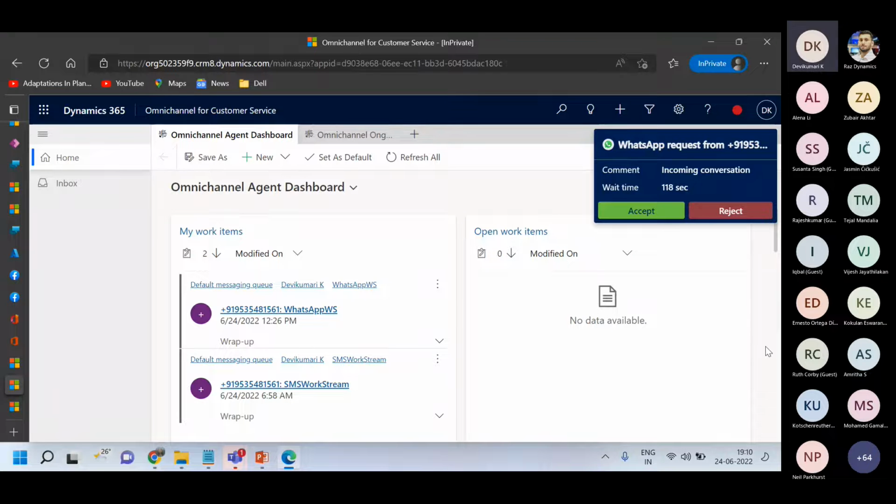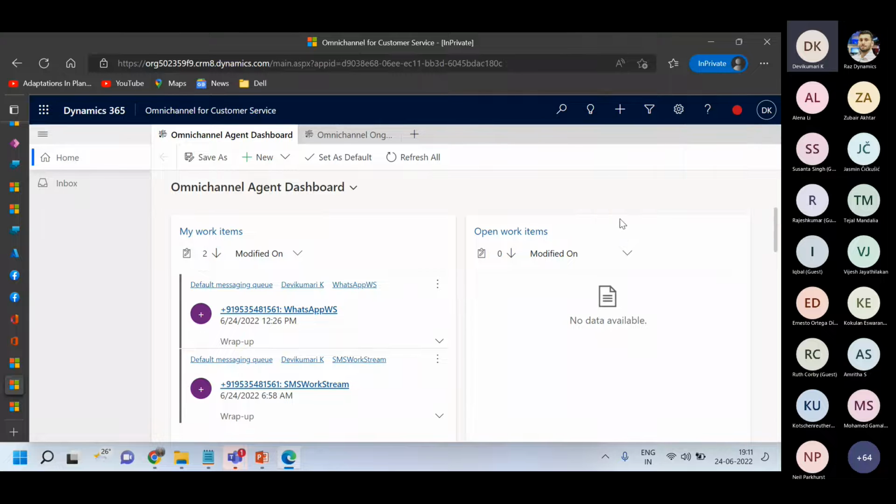See, the notification is already in place. So now I'm also going to send an SMS to this chat to see how it is visible in the dashboard. Okay, so now I'm going to accept this conversation.